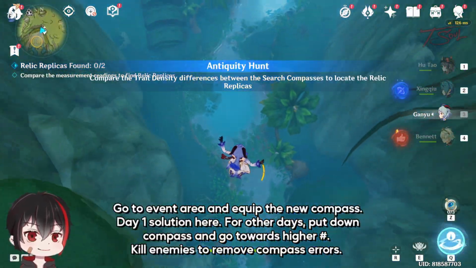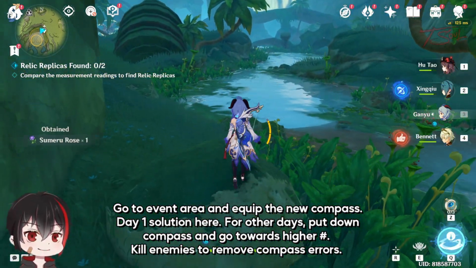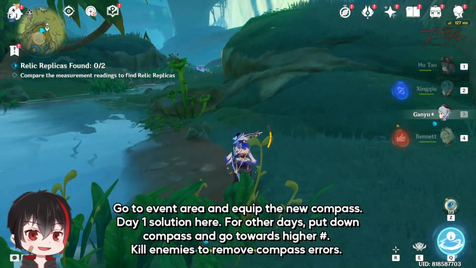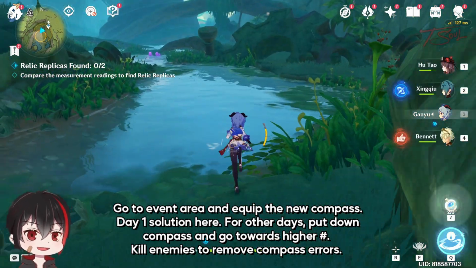Once you're inside the zone, you can use the gadget to find out how far away you are from your treasure. The higher number, the better. This one's 80, and the second treasure is actually back there. I'll come back later. I should have gotten it first though. But I'm focused on the other one for now.